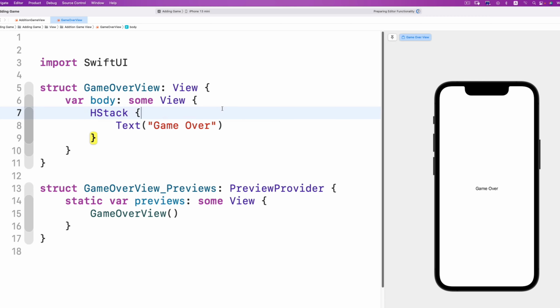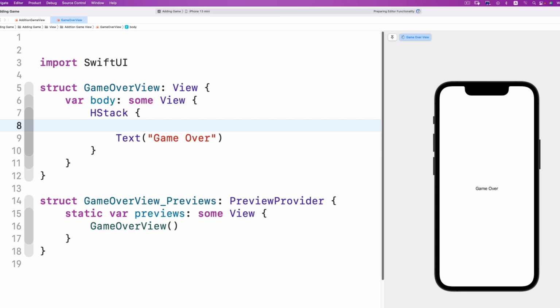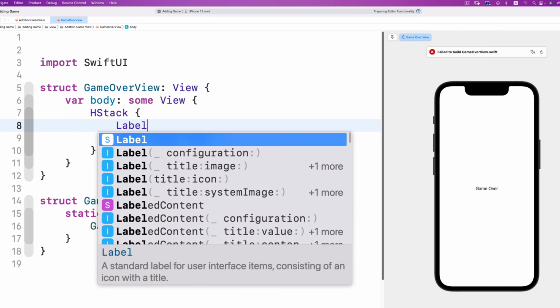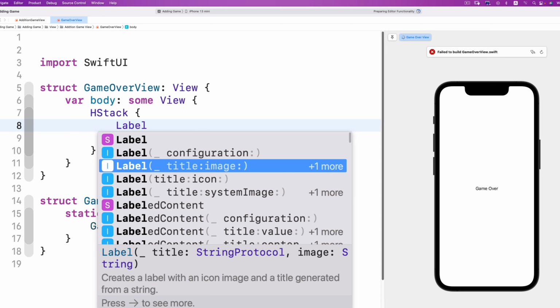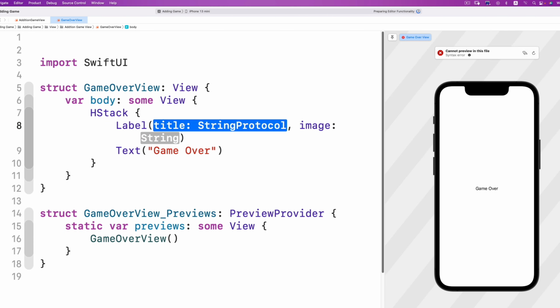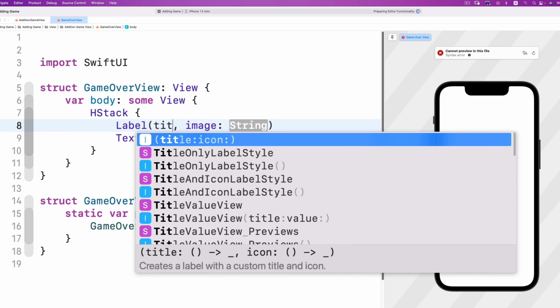Okay, next I want to create a label with a title and an image. So title.